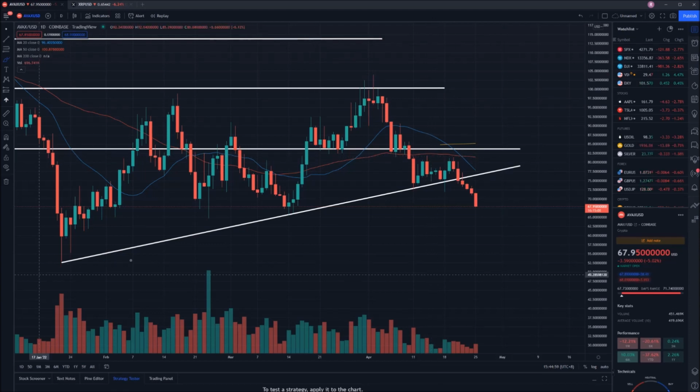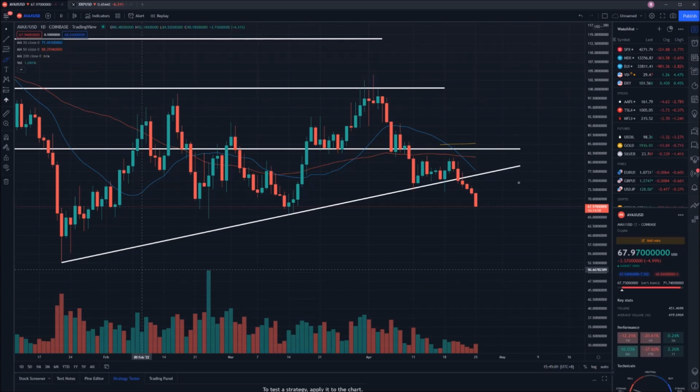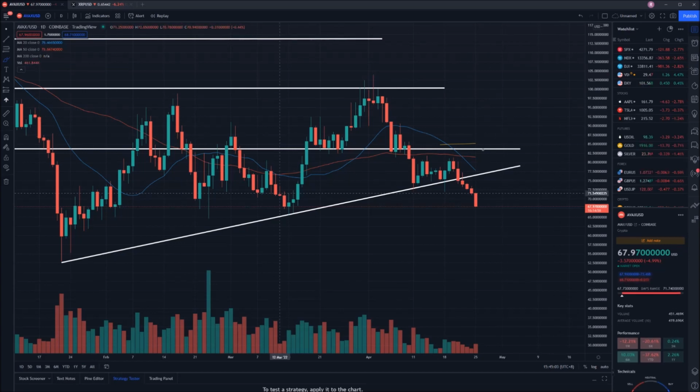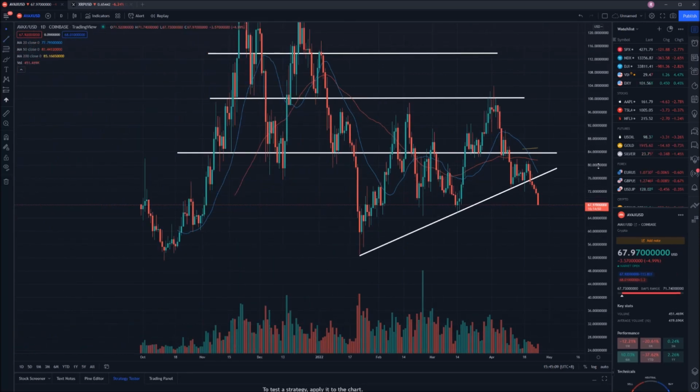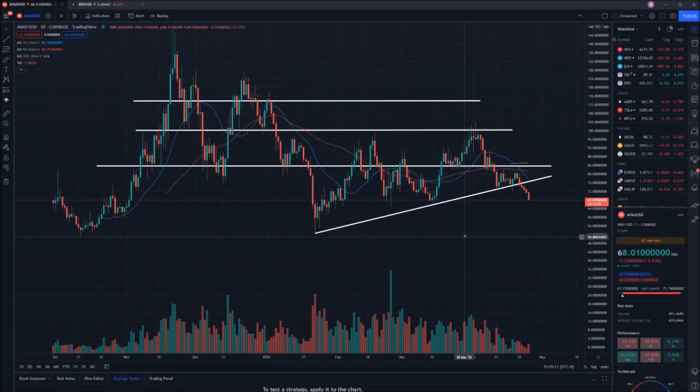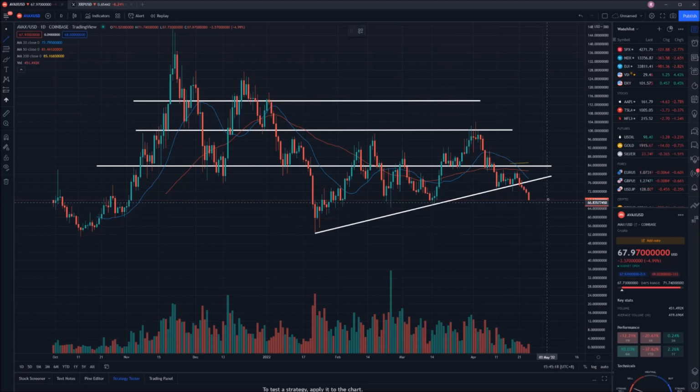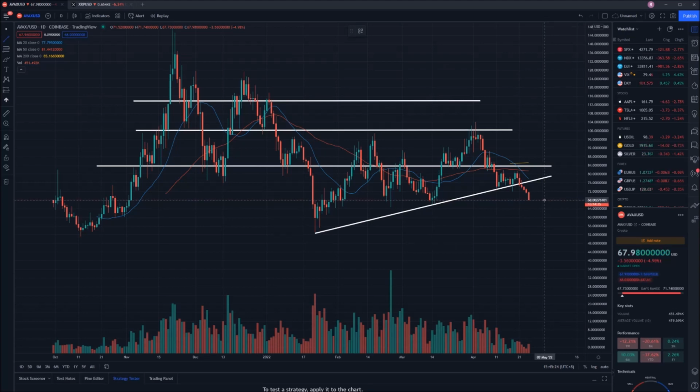Now, I'm going to keep this upwards trend in place for now because it is a good reference point for us in the future. What we need to establish now is where our key points of support and resistance are. So horizontally, what we want to look for is where there have been bounces and a lot of price action in the past. So let's just take up to where we are currently. Is there a point of support there? And I'd suggest that probably there actually is.